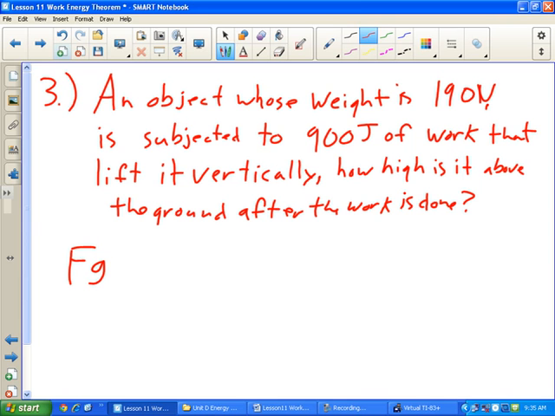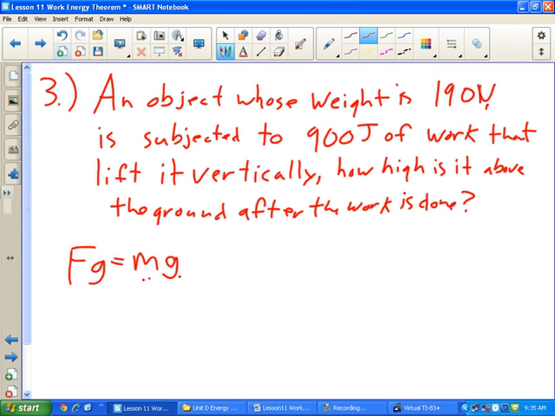So when they give you your weight, or an object's weight, they are giving you the force of gravity, which can be calculated by doing this: M times G. That's actually on your formula sheet. It's not something we use very often, but it's important to know what it is. Have we seen these two things together in a formula already? Yeah, M times G times H, which gives us potential energy, right?